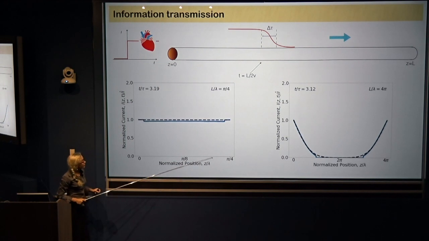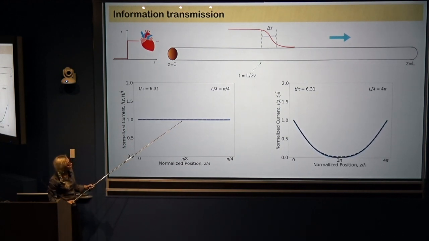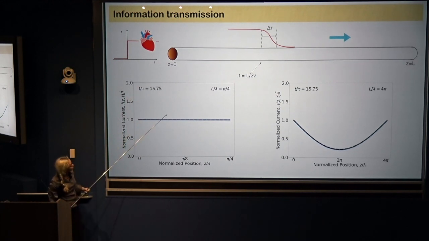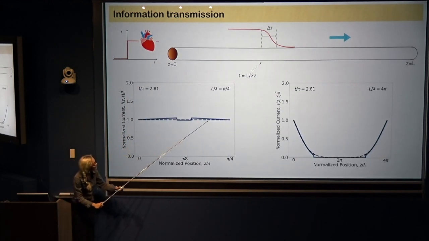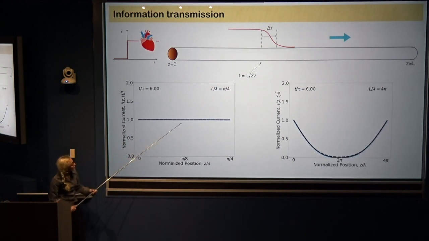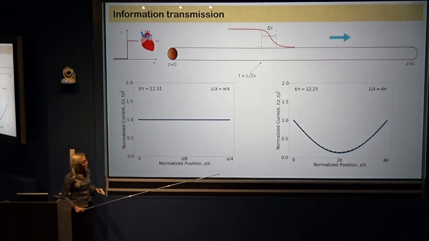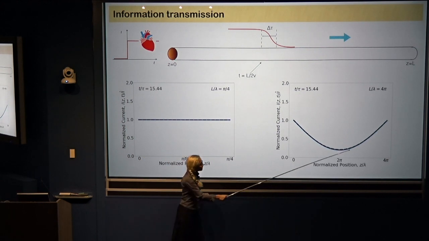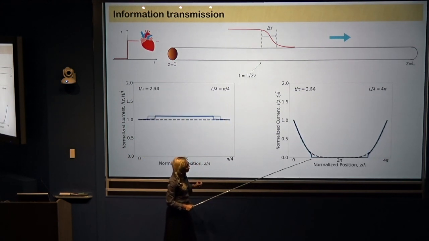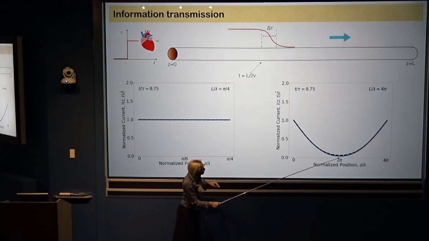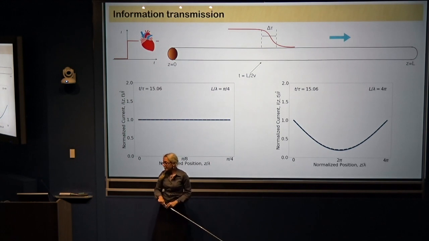And here you see a short vessel. What you see when this movie loops over is that you have this very fast front happening, and I hope this movie loops over. You will see this fast, abrupt front, but you will also see this dashed line. The dashed line is the mean. You see very quickly the vessel in the middle gets the mean, but you also see this front which gets reflected by the boundaries. Here, this is a much longer vessel, and you see this sharp front, which is the time T0 I showed you in the earlier slide. It doesn't really matter. What matters is this more gradual increase of the flow in the center.